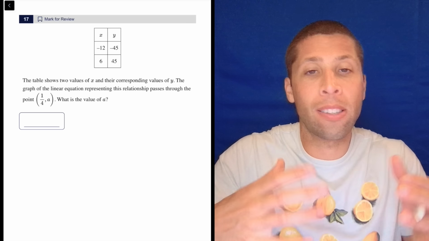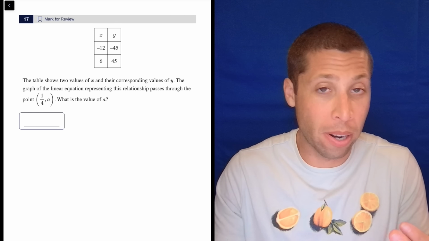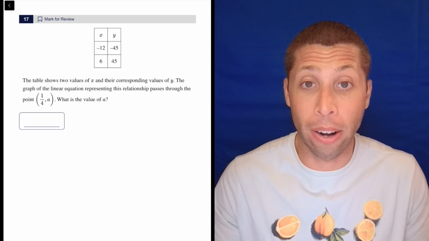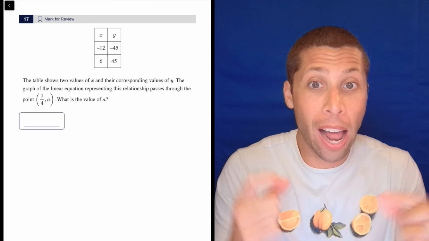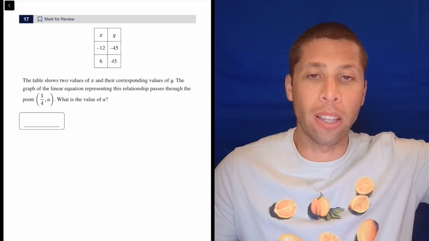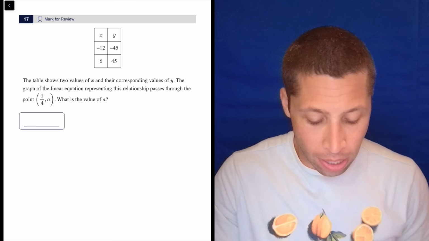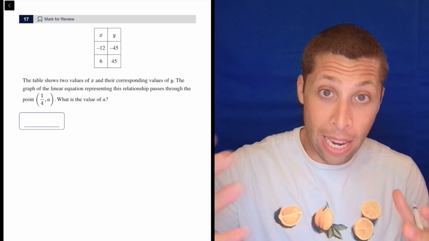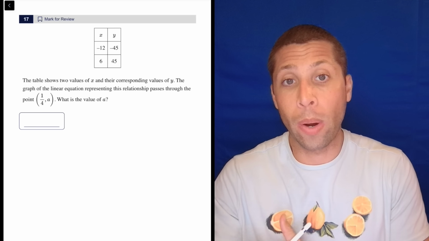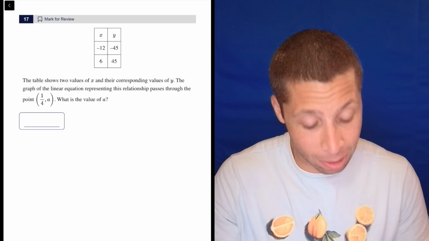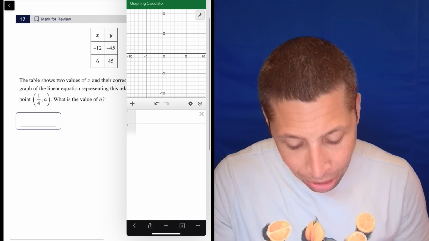So I can't, this other point is random. I don't know how I would ever get that. But if I had the equation, it wouldn't matter, right? If I had the equation of this line, then I would know literally every single point on the line. I can just plug and chug. So the best way to take points and turn them into an equation often is to let Desmos do it for us using the regression feature.